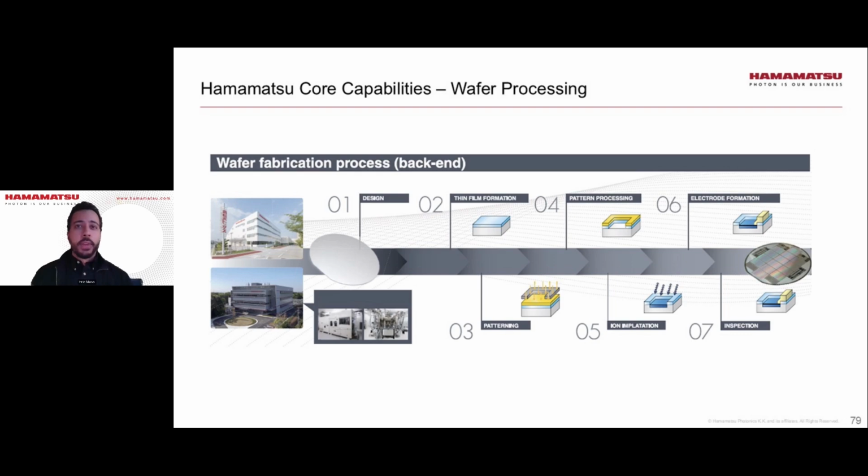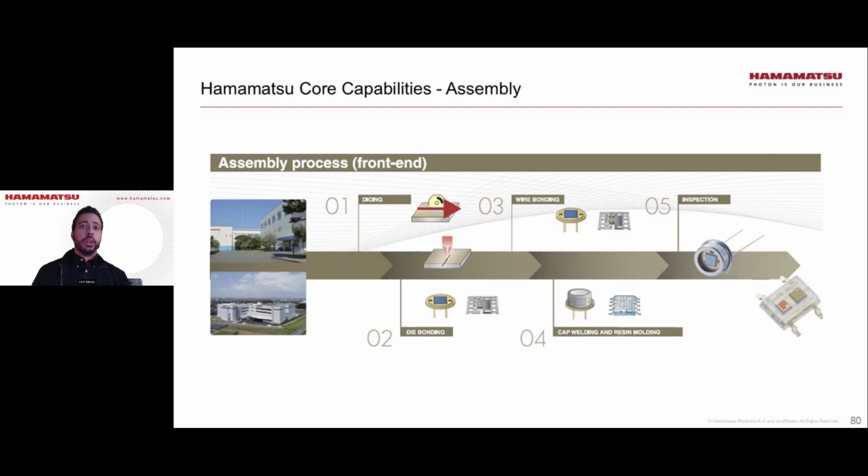So how are our manufacturing capabilities aligned? I mentioned Hamamatsu is vertically integrated, from end to end, with semiconductor manufacturing capabilities from advanced wafer fabrication, which we may refer to as the back end, all the way through to precise assembly processes associated with semiconductor manufacturing on the front end. So this manufacturing know-how is really what enables Hamamatsu to tailor these custom solutions with very high quality at a large scale.